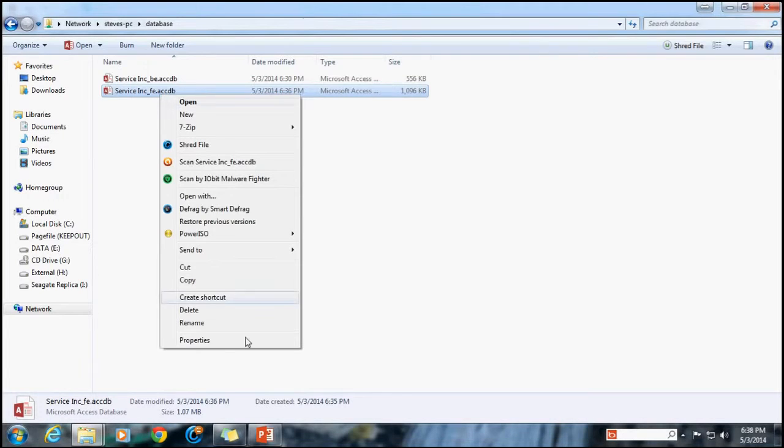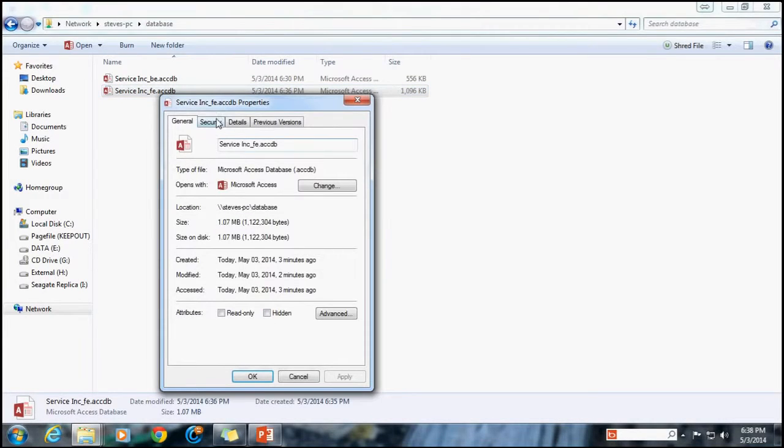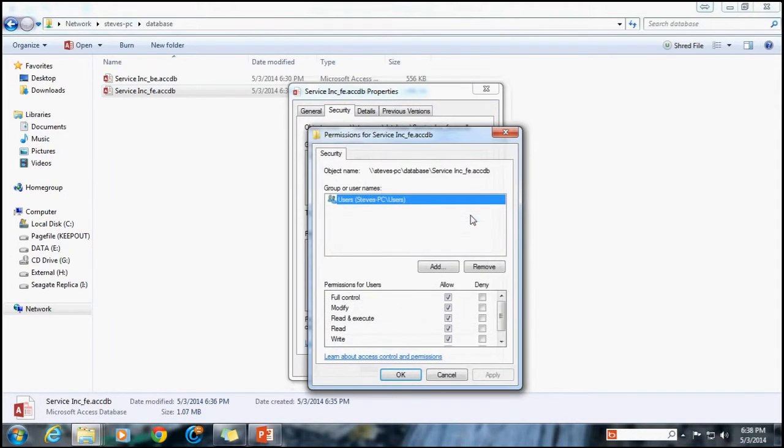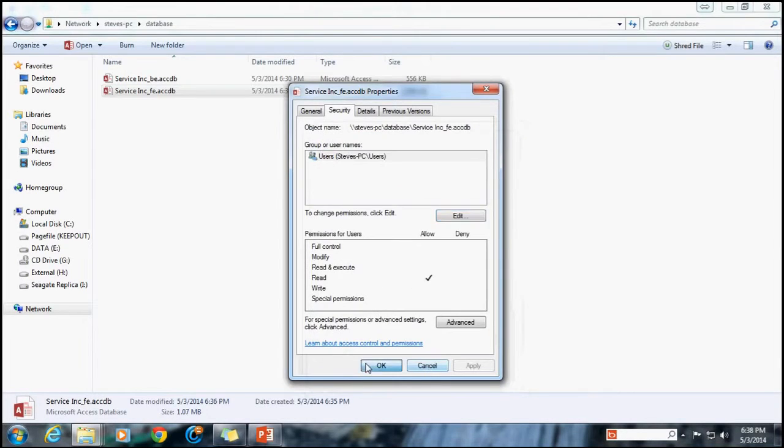I'm going to open this one more time and go to Properties again. And under the Security tab, now I can use a little bit of a simpler method here. I don't need to go into the Advanced anymore. I can just click on Edit for my user group. So hit Edit, and now I'm going to drop the full control. I'm going to drop Modify. I'm going to drop Read and Execute, and I'm just going to leave checked only this Read option. So the only thing that they can do is read the file. I'm going to click Apply and OK.